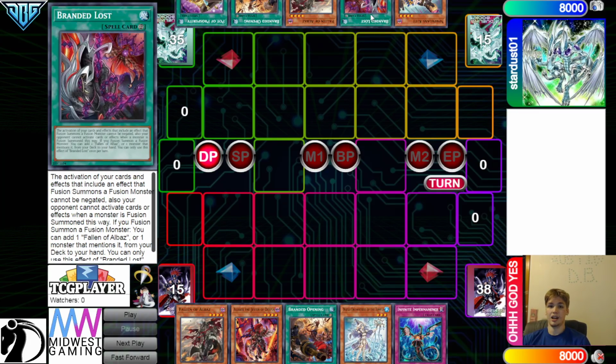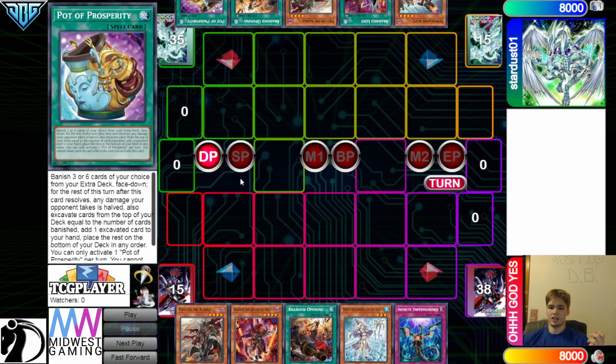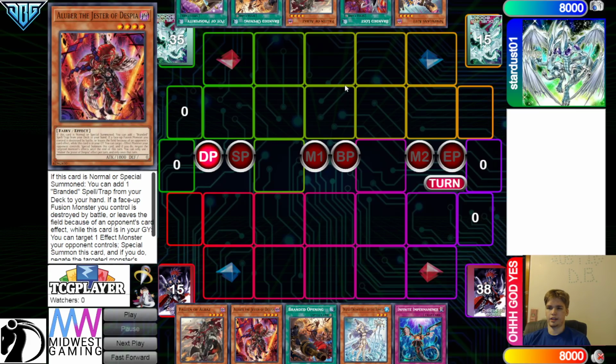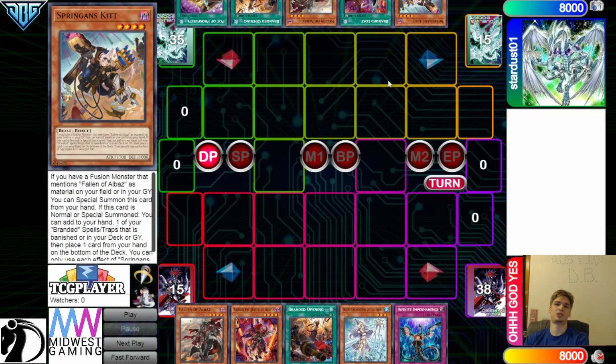Then they have Kit, Branded Lost, Fallen of Albaz, Branded Opening, and Prosperity. So we are going to see a Despia mirror match here. Some of you might not know what these two cards do. Kit can special summon itself if you have a fusion on the field or in the graveyard that has Fallen of Albaz in the name. Its other effect, when it's normal summoned or special summoned, lets you search a Branded spell or trap that's banished or in your deck or graveyard, and then place one card from your hand on the bottom of the deck, kind of like a Tri-Brigade. You know, it's got Kit in the name.